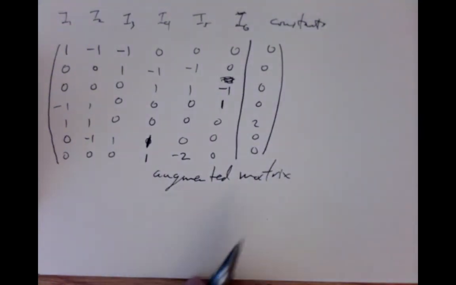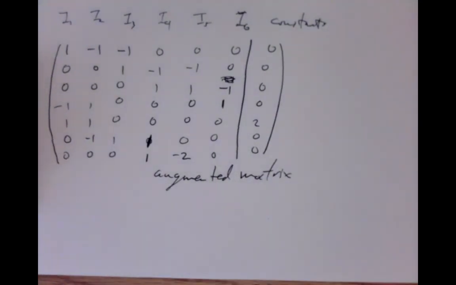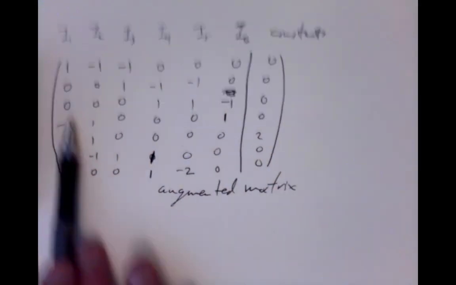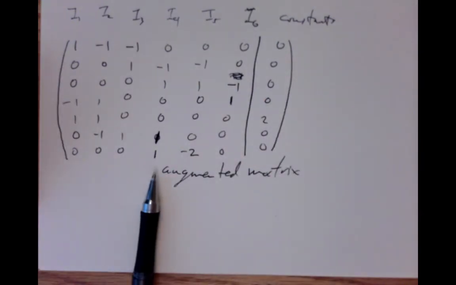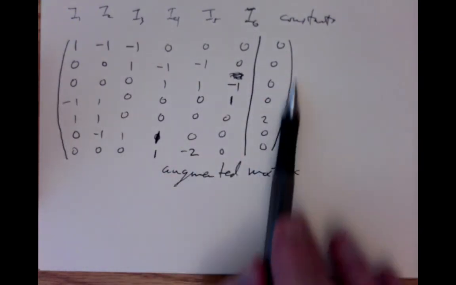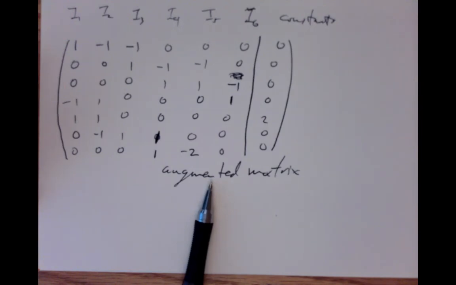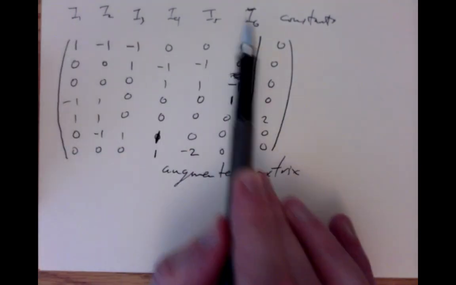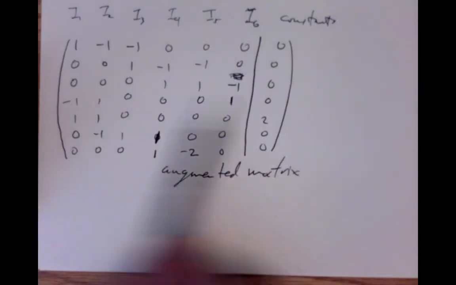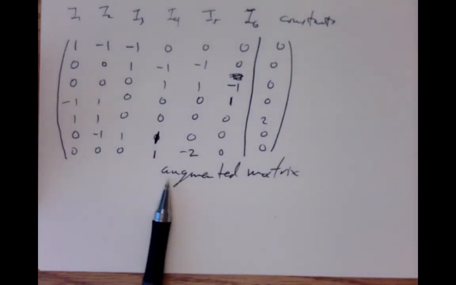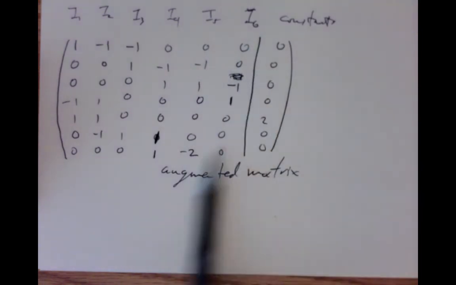The augmented matrix of the system of linear equations. So we started with a real system of linear equations coming from a real circuit, and we came up with this augmented matrix for the equations. And it's actually going to be much easier for us to compute using this thing than it would be to actually write out all the equations with all the variable names in them and all the equal signs in them, because the variable names are messy and they're complicated. They make this into a much more complicated system, much harder to write down. This is much easier to manage.